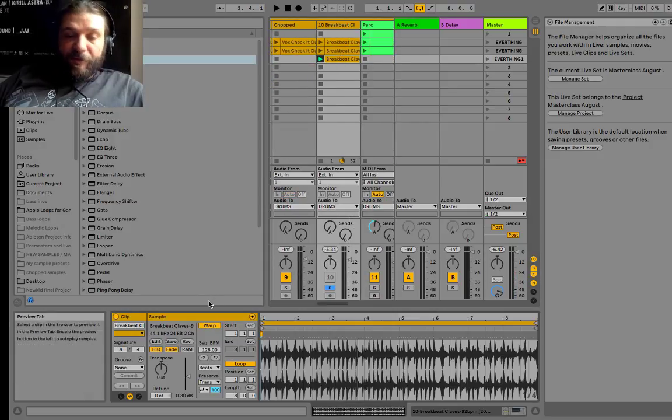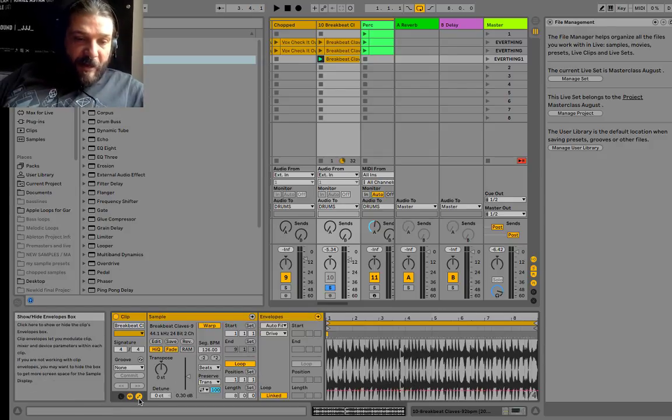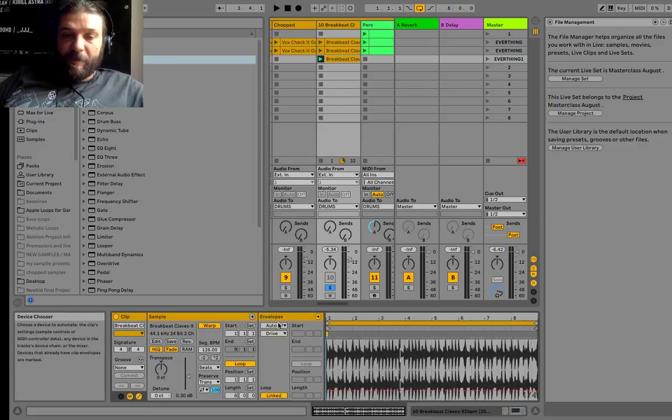So the way that I would automate that in the clip is I would go to my clip here, hit that little button there which opens up the automation, go to auto filter there and go to frequency.